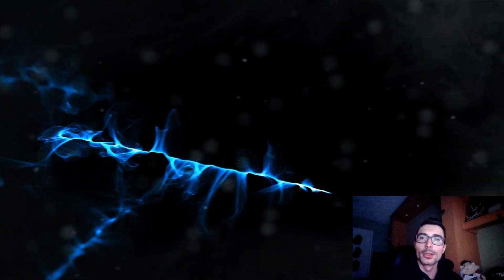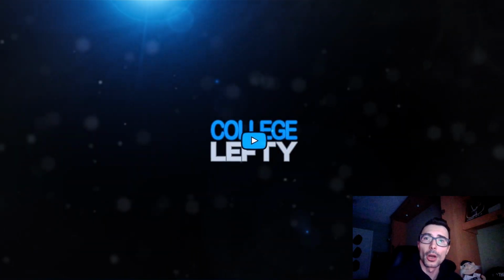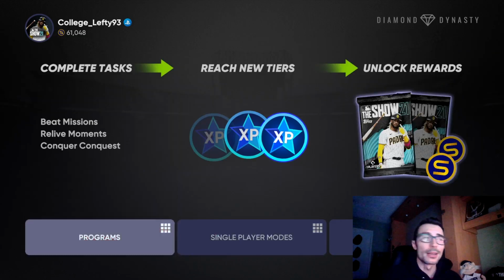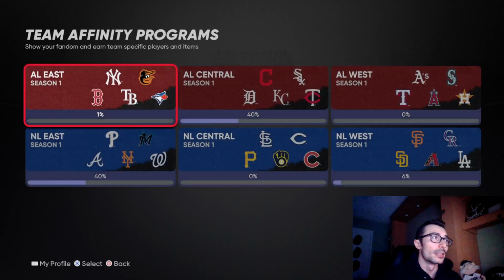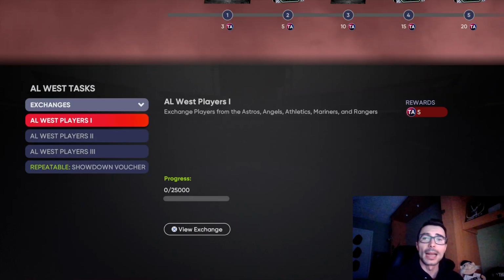How's it going, everyone? College Lefty, and in this video I'm going to be unlocking 2 of the 42 card series diamonds within the Team Affinity program. Now I really want to explain how to get into this. So you go into programs, you go into Team Affinity, and as you can see I've already completed 2 of these, but I wanted to explain how to do it.